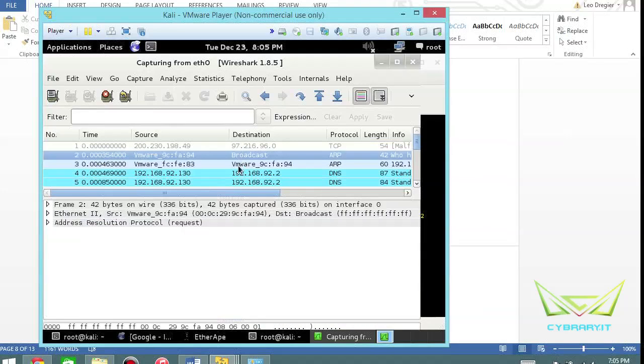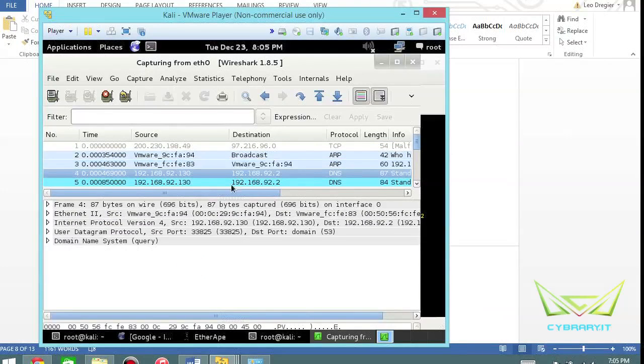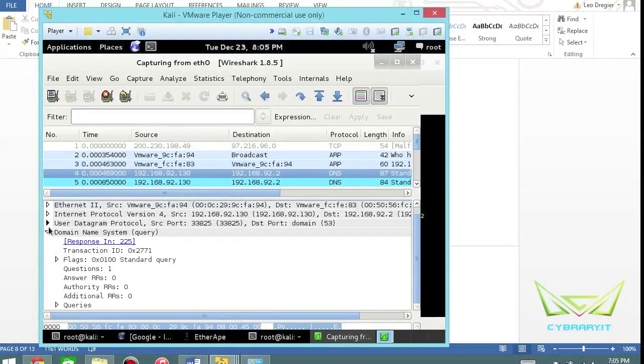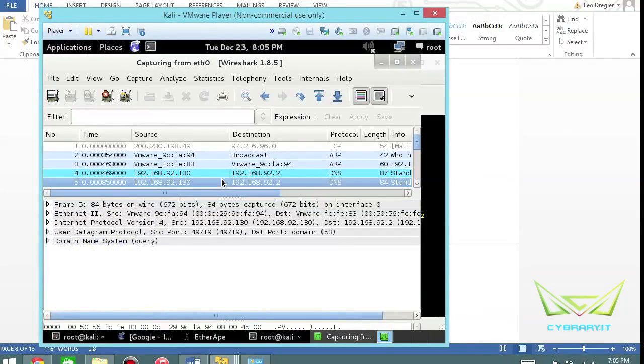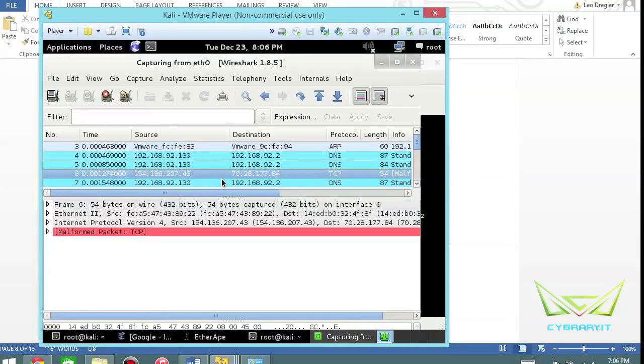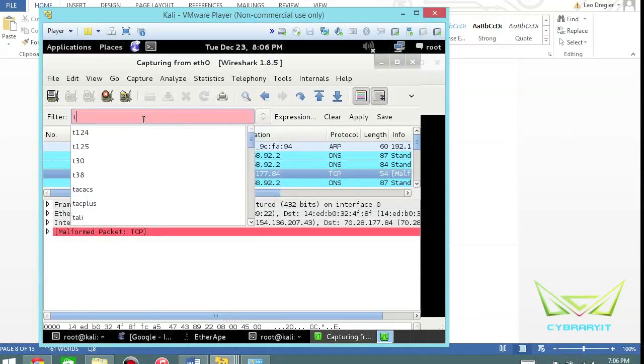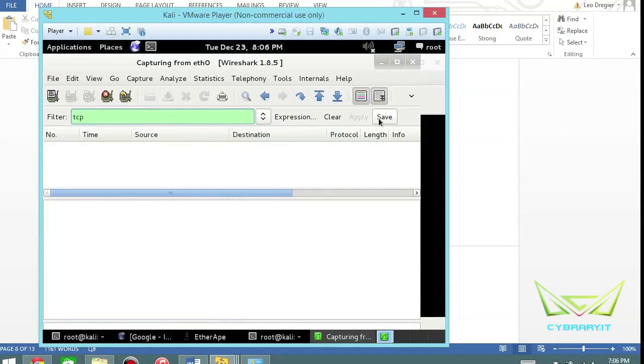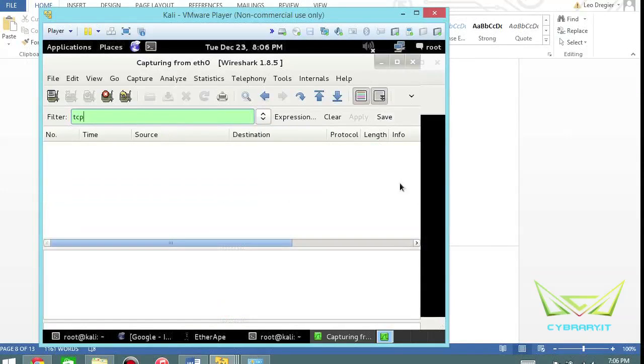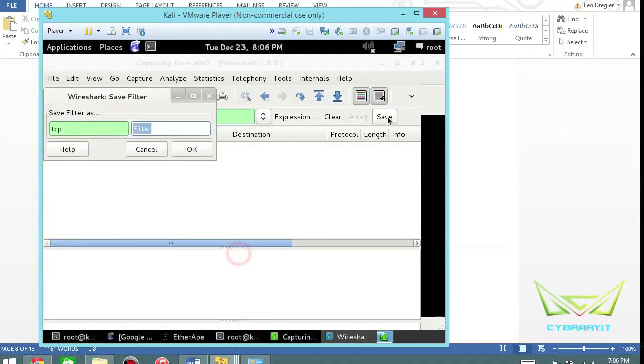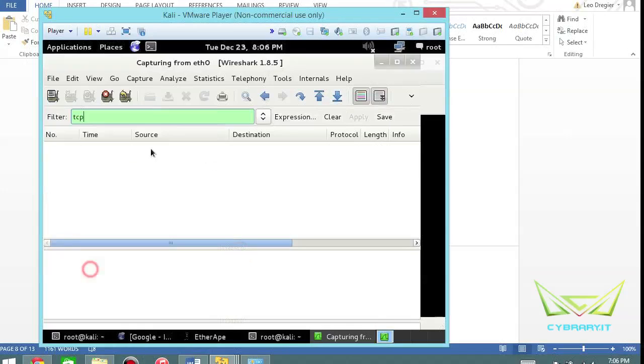You can see the ARP broadcast request, and then you can see some of the DNS queries that are going on as well. And I've just generated a whole bunch of traffic. Here's another TCP malformed packet. And if I actually sort by this, TCP, enter, in a second here, it should load through, but there may be several of these in here, so it may take a second to filter through. So that should have worked.